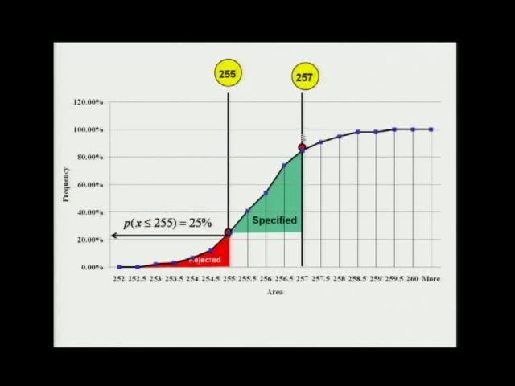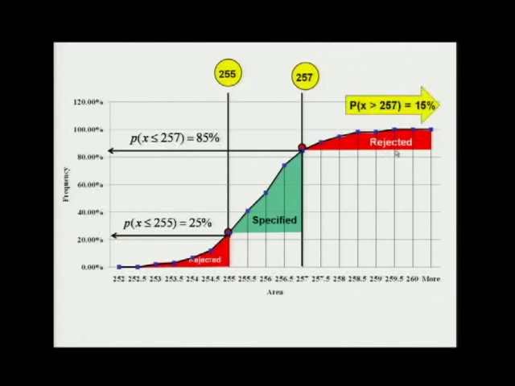We can go to the other side of the specification, the 257, and in order to calculate this area here, we can easily get what the cumulative curve gives us, which is x less than or equal to 257, which is this entire area, which is 85% of the area directly obtained from the curve, and 100 minus 85 will give us this rejected area here, that would be 15%. So we now have the percent rejected in the upper side and the percent rejected in the lower side, because this is a variable that follows normal distribution at best, so it will have to be right in the middle.